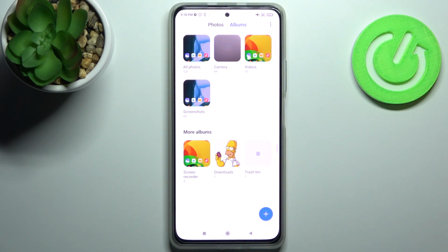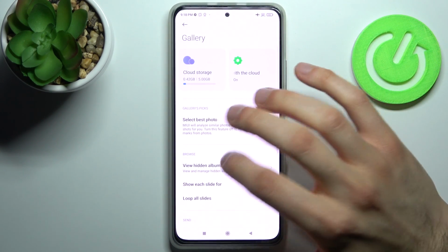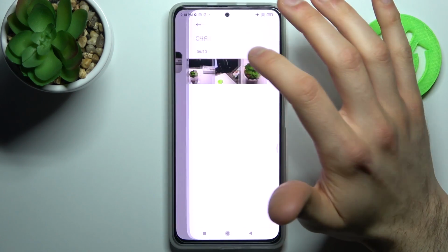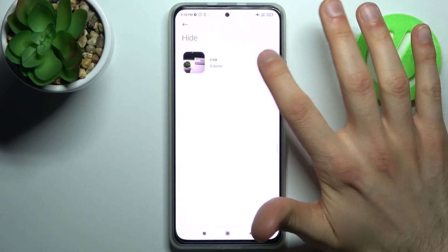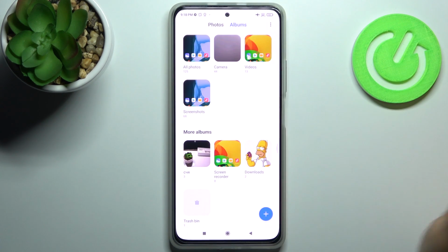So where can you find it? Tap here, go to settings, and here you can view hidden albums. And here is this album. You can also unhide it here, and this album will be here again.